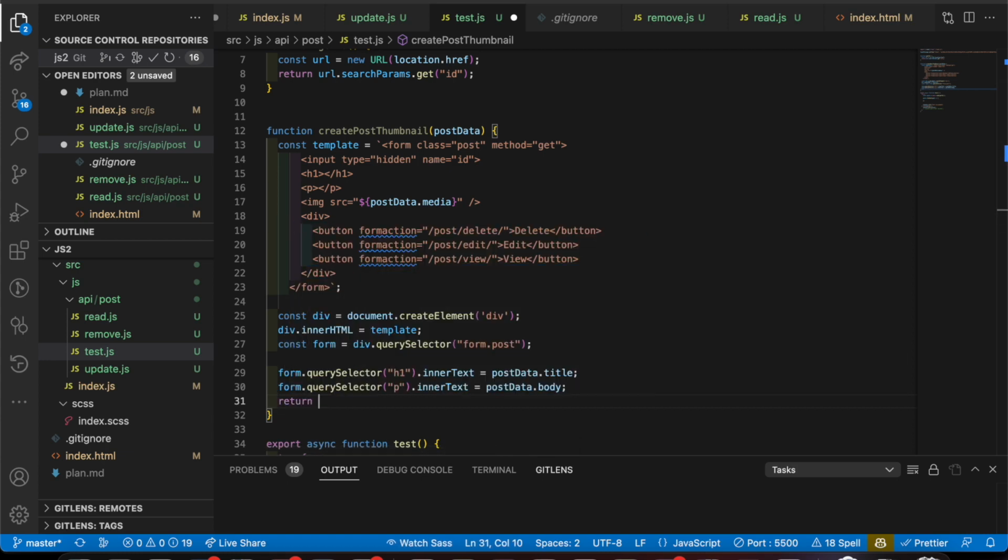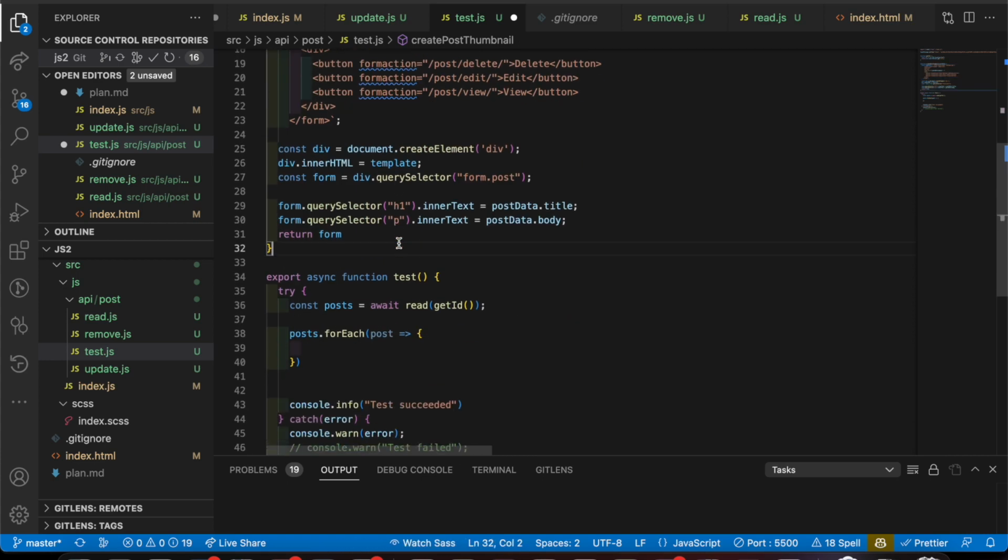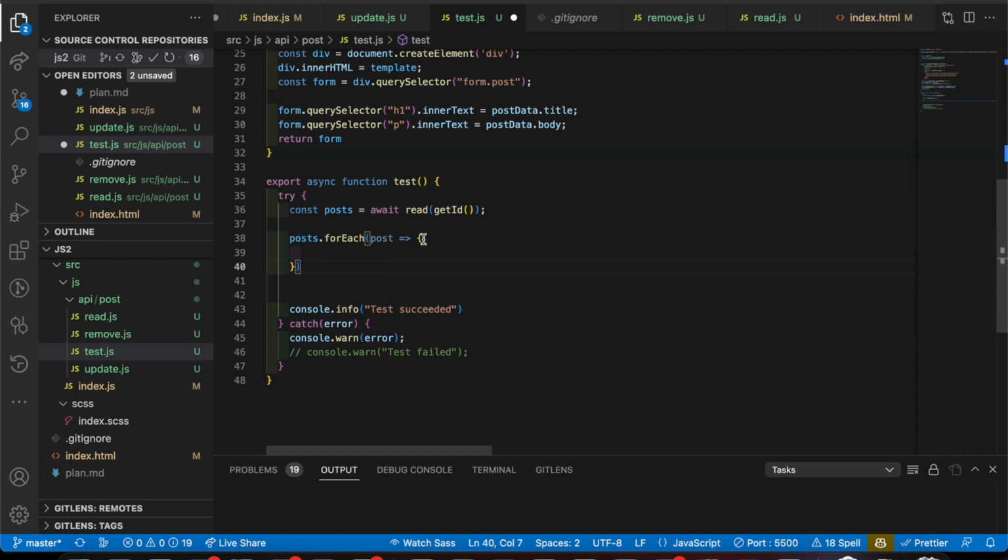We then have return form. So this function is like a little factory. It eats post data and it spits out these forms populated with the right data for the post. It was a little bit longer of an example than what I intended, but there you go.